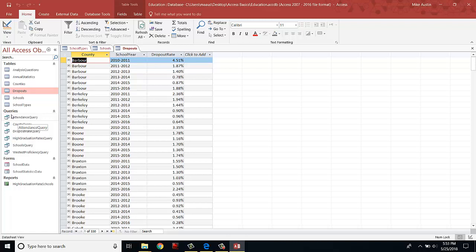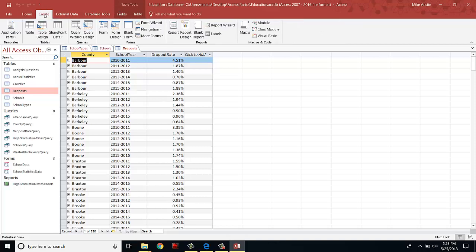So we'll get into what queries, forms, and reports are later on in this course. But for now, we're just going to focus on a high-level view of what's going on in Access. So this area right up top here is called the ribbon. It's much like how it is in Excel. There's all kinds of different tools for when you want to create a table, for example.